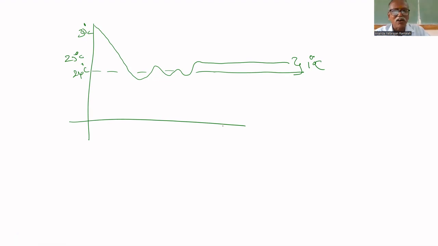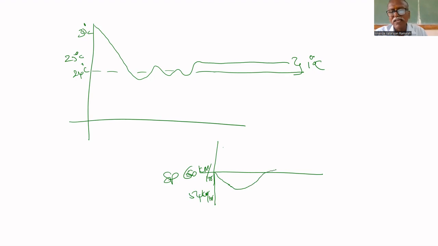If you plot that error, how does it look? The set point is 60 kilometers per hour. The speed, let us assume, decreased to 54 kilometers per hour because of wind. But the controller takes necessary action, so it goes up. Again it goes to 60 and remains at 60. Mathematically, what is the additional controller output from this graph?